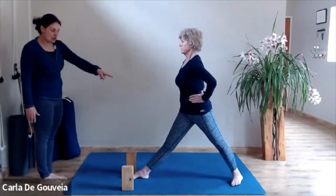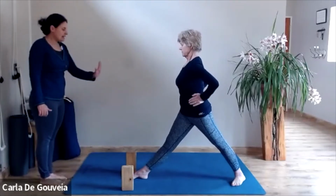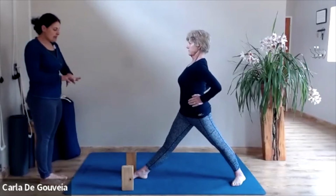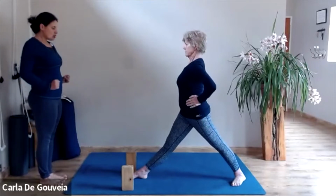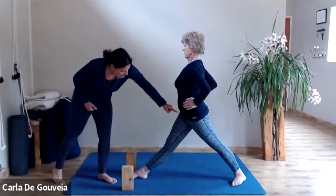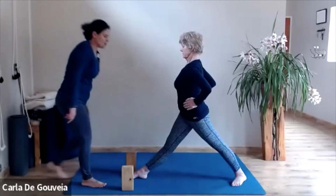Back foot has to turn in deeply so that that left hip can come forward and the right leg is strong to stabilize you. To find your balance in this pose, imagine you pressing your feet into the mat and ripping the mat apart. Consciously bring that left hip forward and you want to turn from the left hip to the right hip. So feel that your spotlights are facing straight ahead.